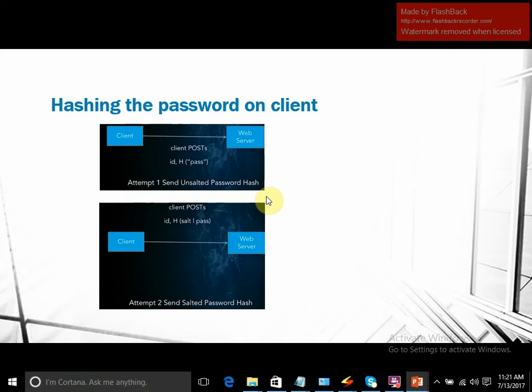Now when you use hashing, the next word coming to mind is what? Salt. So how do you generate the salt? At the user agent, you don't know the salt. The moment you log in or you register, you don't know the salt, right? So that's why you go for encryption.